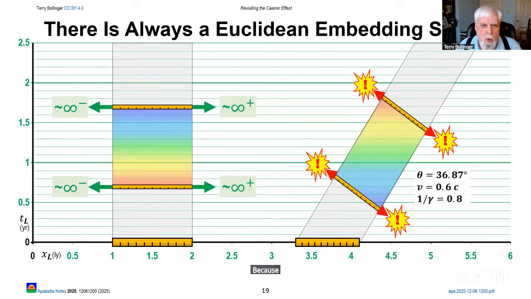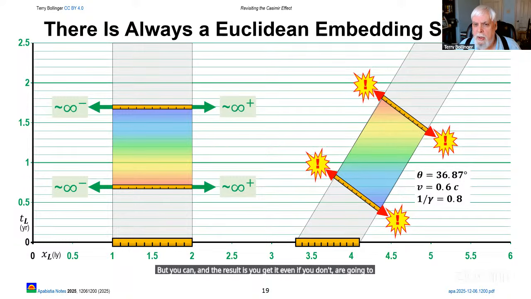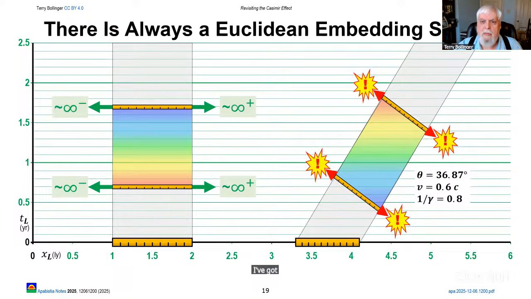Because you see those horizontal green lines, they still apply. You can still measure every one of those points and those rulers that are in motion. You can still test every one of them. We usually don't, but you can. And the results, even if you don't, are going to be the same. So you have a coordinate system in which you do have Euclidean definitions of space and time, which is what this figure is. I've got X along the bottom. I've got time going up. This is Euclidean spacetime. So that Euclidean spacetime can record these events, and that's where your invariant is.